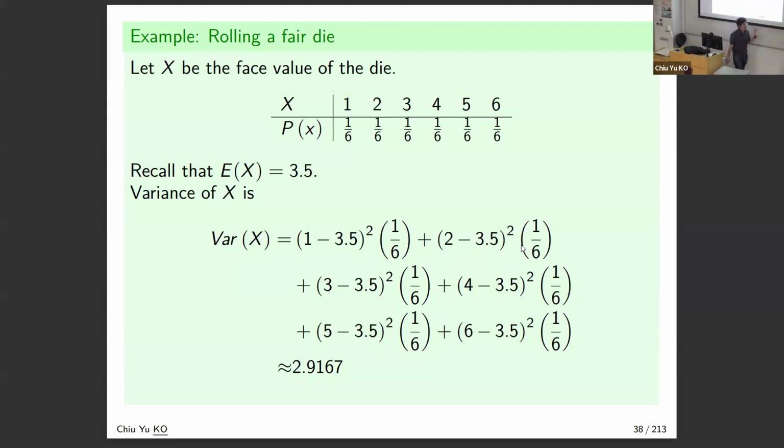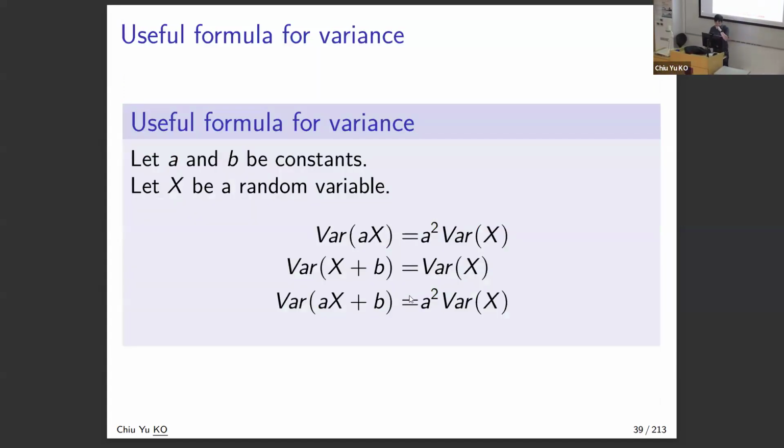And the variance calculation is like this. For each column, you take X minus the mean, square it, and times the probability. So this is nothing new, but the formula. I'm not going to talk about more, but when you go home later with assignment 2, you can work on those. So one special thing is that variance, as a measure of risk, is appropriate.